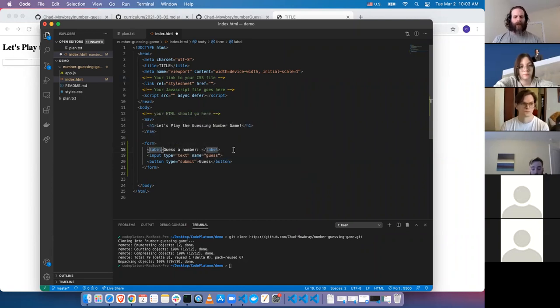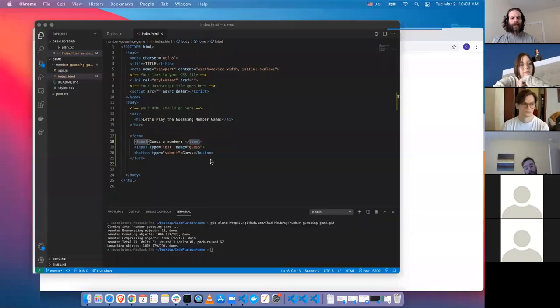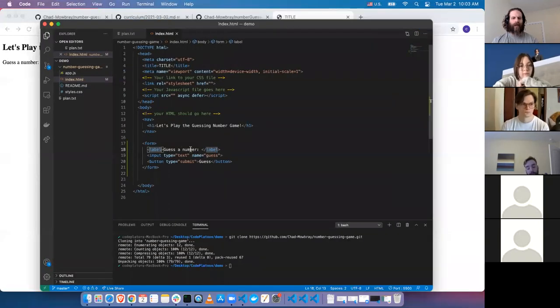If we just do it like this, that can work, but it's best to associate the label with a given element. So we do for, this is the label for guess.